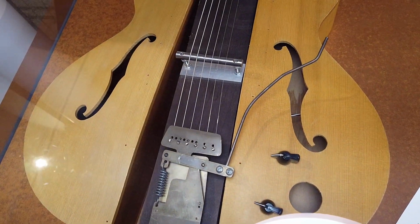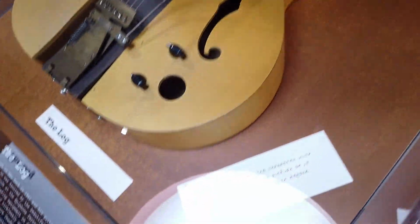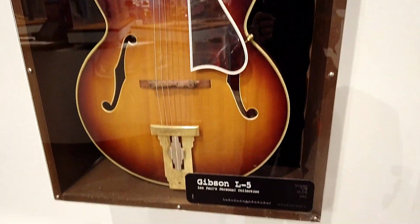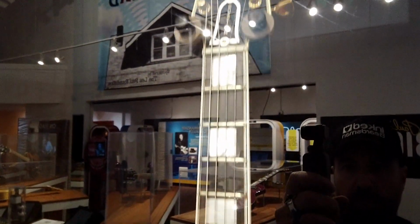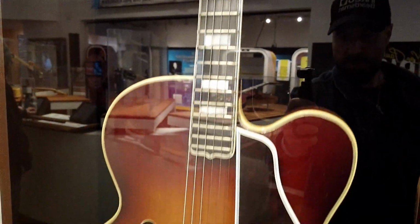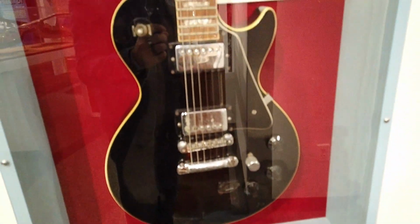The solid body Les Pauls. Here's the Gibson L5 from Les Paul's personal collection. Here's the Les Paul Deluxe from pre-1970s.